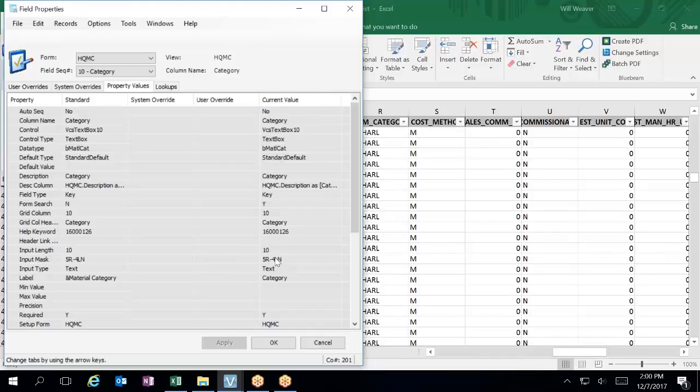Sure, and you like the separator now? Remember, we can go period, dash, or N. N meaning no separator, even though it's sectioned behind the scenes. You don't have to have a dash or a period between the sections of your material category. It'd be nice to have the dash just to delineate.